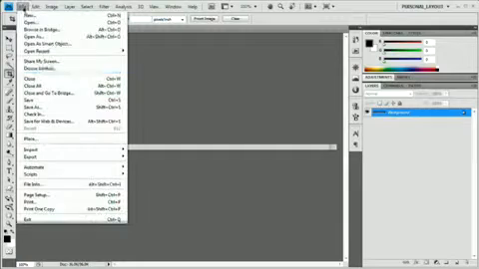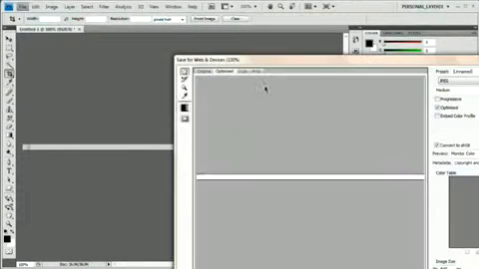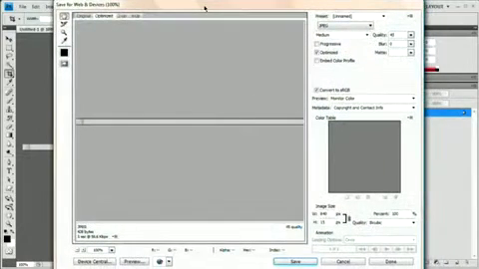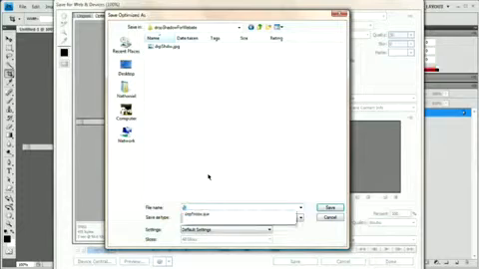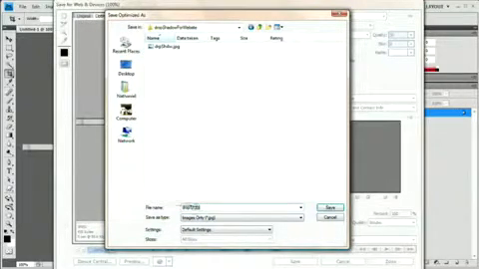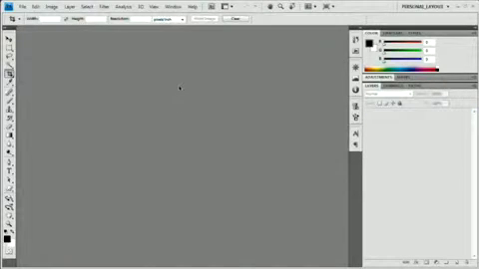Once you do that, we're going to go File, Save for Web and Devices. And when this dialog box pops up, here it is. What we're going to do is just save it as a JPEG. The quality somewhere around 50. You can see it's going to take about 1 second to load on a 56K connection. That's very nice. And then we would just hit Save. Choose wherever you would like to save it on your hard drive and save it. I'm going to save it here as Drop Shad. Save, and then just close this. Do I want to save it? No, I'm not going to worry about saving.